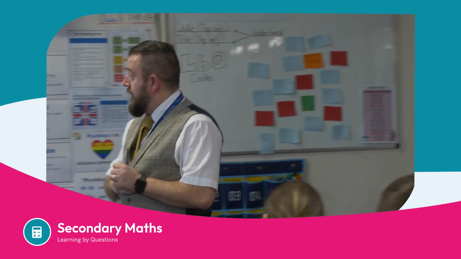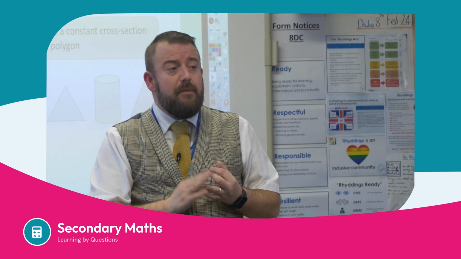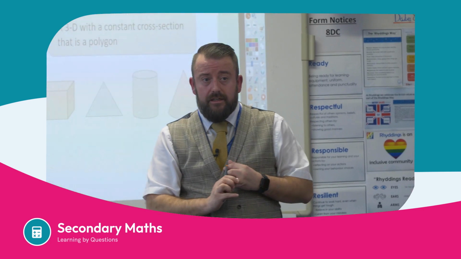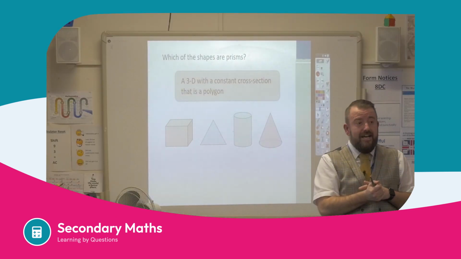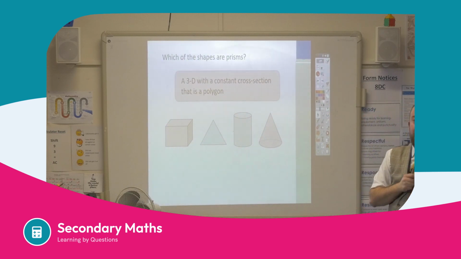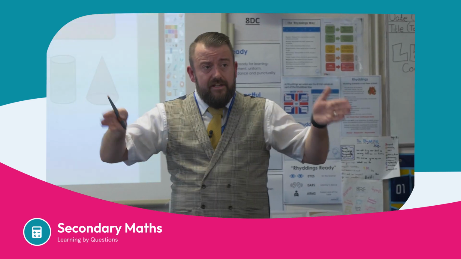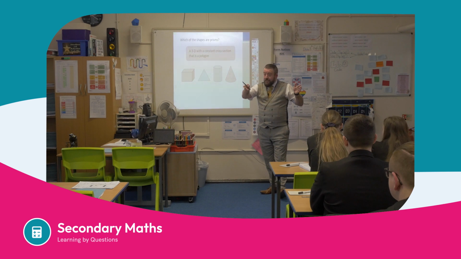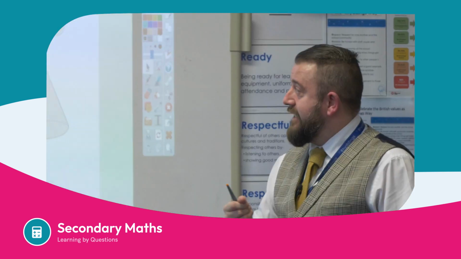So, cuboids. We need to know the facts of a cuboid. So, cast your minds back, try and retrieve that information. Can anybody give me some facts about a cuboid? Not a cuboid, sorry, a prism. Can anybody tell me something about a prism? What's it made up of? What 2D shape is it made up of? Rectangles, well done. And what does either side of the prism have to be? Say that again, sorry, Libby. The same, indeed. Okay, so that's how we form a prism.